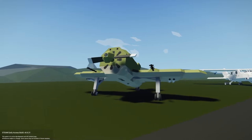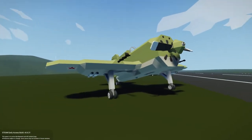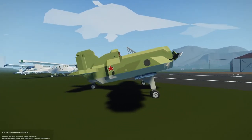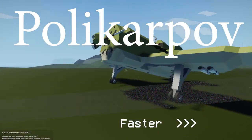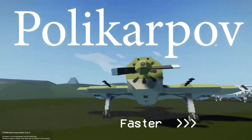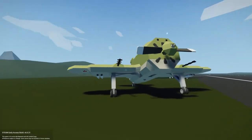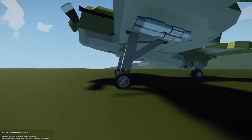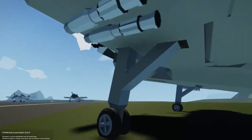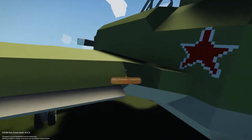And so I love World War II planes. Everybody knows that. And this is the I-16. And I'm going to try to say the front of the name. The Puklikarpov. Yeah, I don't know how to say the name. But it is an I-16 Type 24. Looks lovely. It's got the rockets underneath. Nice little places for the landing gear. And of course we have the fuel connector.